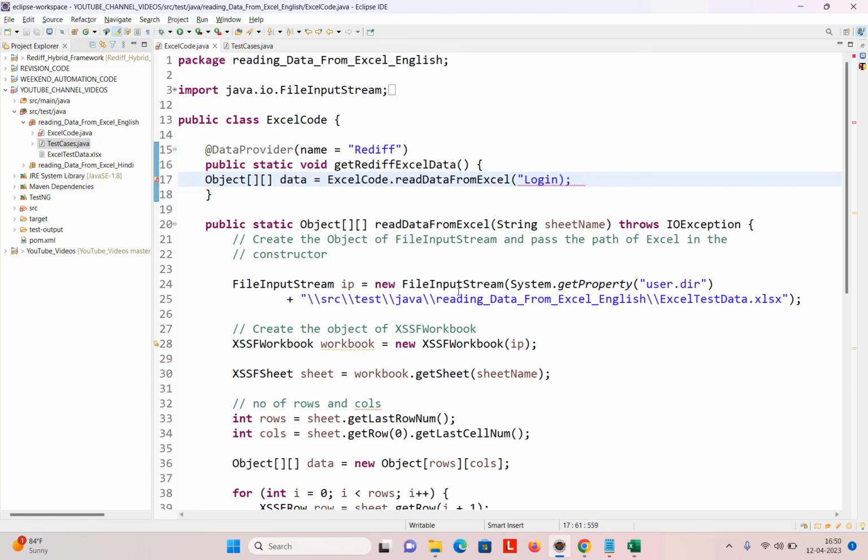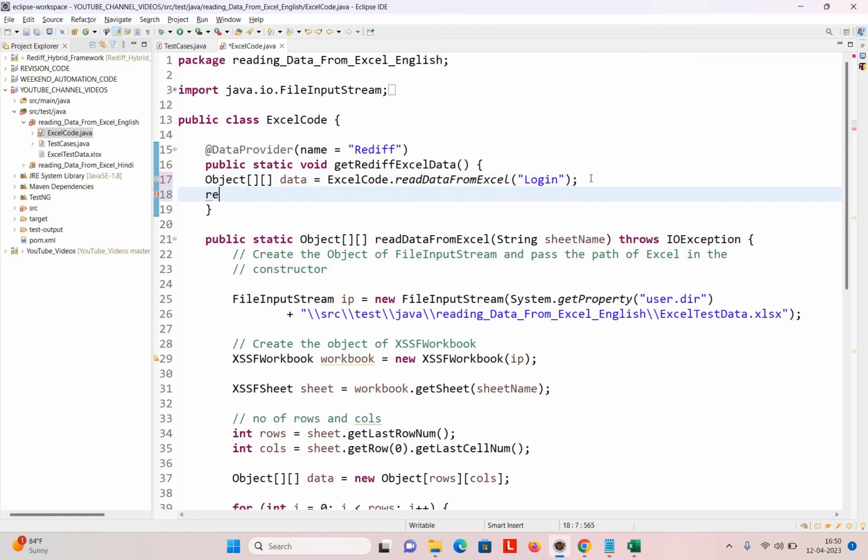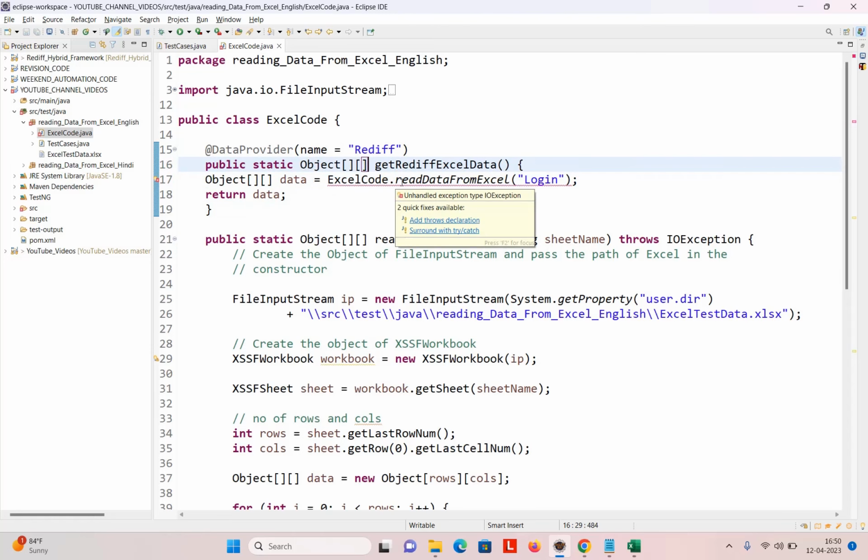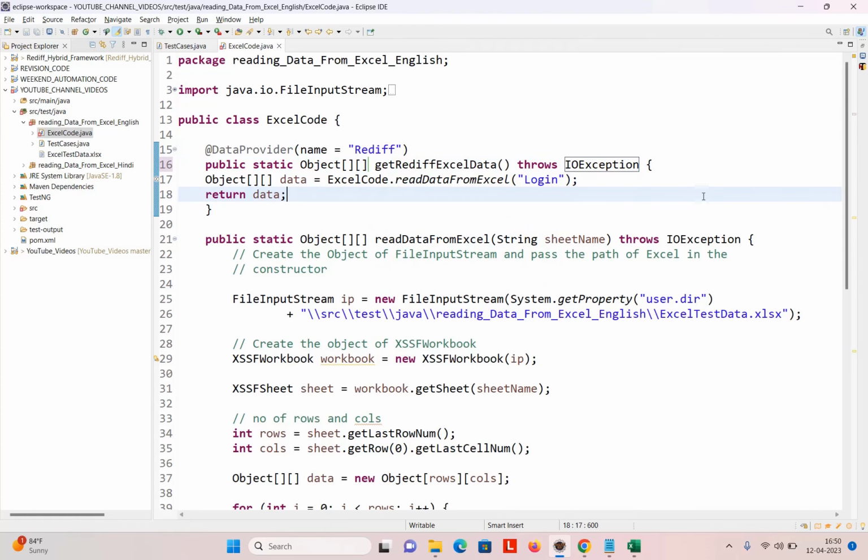There is an error. What is the error? Let me close it. Sometimes this thing behaves weird. Why is this throwing me an error? Oh, I forgot, sorry. So let me return the data. So once I return the data, obviously this one will have a problem. The return type will also be this. Now this one will ask you to surround it by try catch block. As of now, I'm putting it in throws, but you better do it in try catch block. So now this thing is ready.